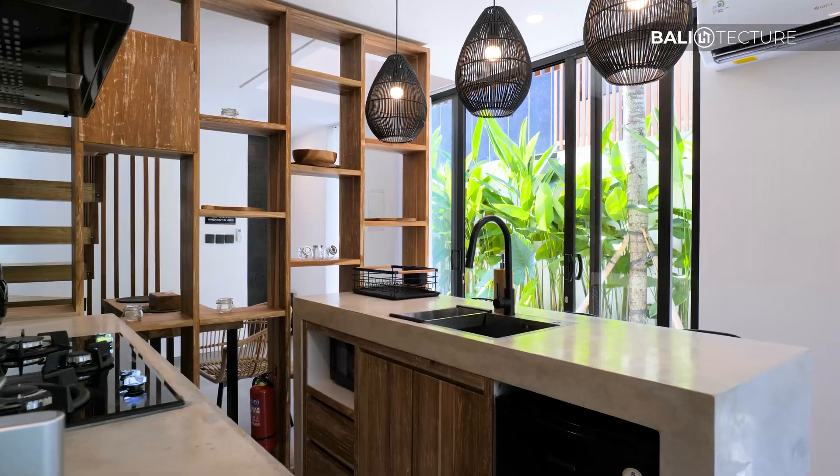Step inside guys — this villa just speaks for itself. This timeless design along with an absolutely beautiful interior and finishing — Bali Texture has done such a great job maximizing the land area. This villa is built on 110 square meters of land, included with two bedrooms, one bathroom, a TV area, a kitchen, a pool, and pretty much everything you'll ever need. For the materials used on this wall, we used what's called a paras stone, and on top you have wooden decking. The facade is just really amazing — it gives such a nice visual, that industrial look.